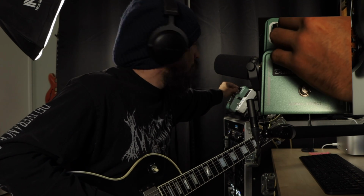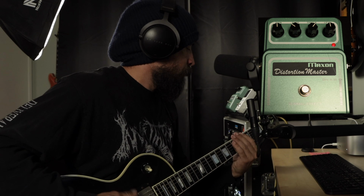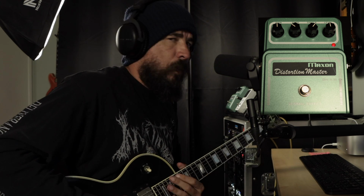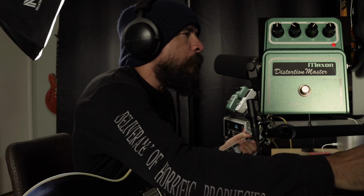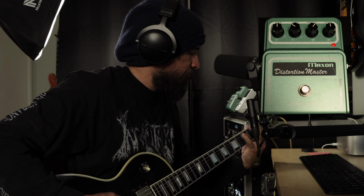So again, let's do a couple settings with it. Let's turn that bass down. Treble up. So I found myself kind of using it in this area right here for a lot of rhythm work. Maybe I'll cut the treble down a little bit if I'm doing some lead work, but I kind of use this for a lot of the rhythm stuff, at least what I was playing earlier.